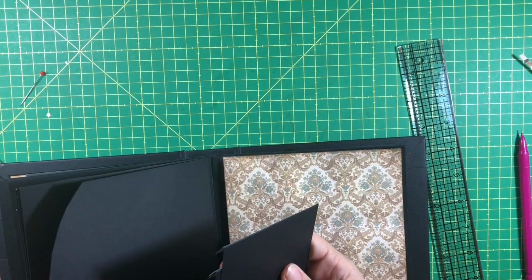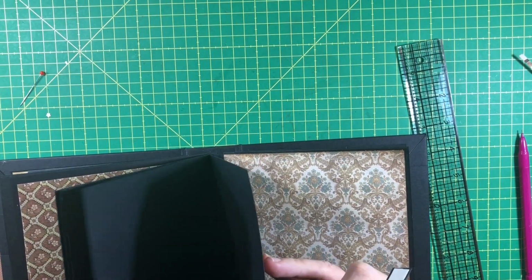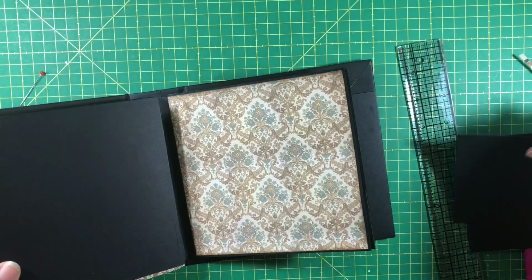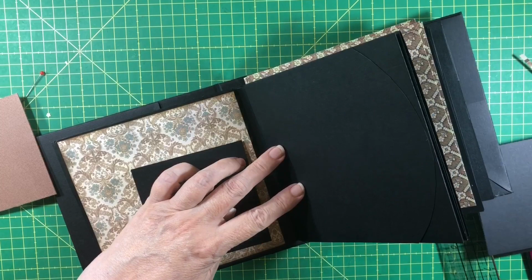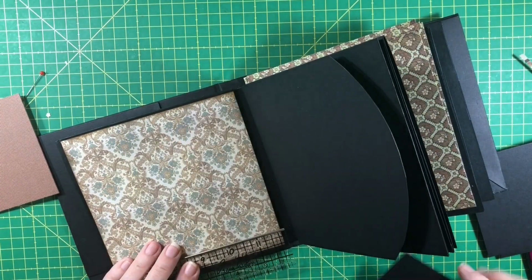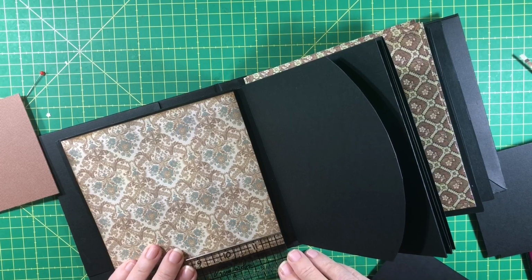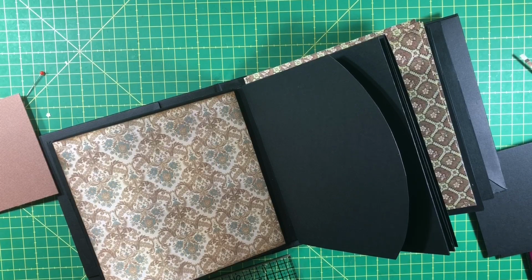Just double checking. I'm using my pockets to double check the top and bottom. Okay, so this is, oh, I could use my cover too, couldn't I? Okay, so this is the top. And you want to work from the top, so I'm just going to turn mine around so it's a little easier for me to see. Then I'm going to put my ruler down. Remember, I want to be down 1/2 inch and in 1 inch. Okay. And, oh, well, that's going to move anyway.